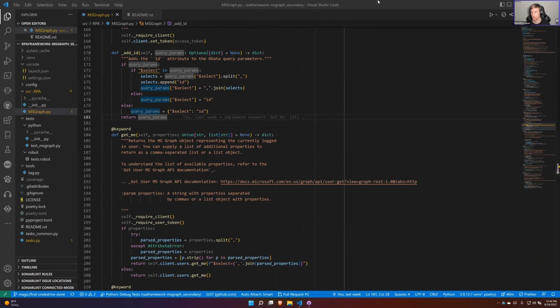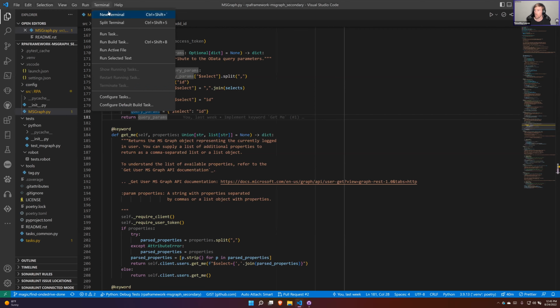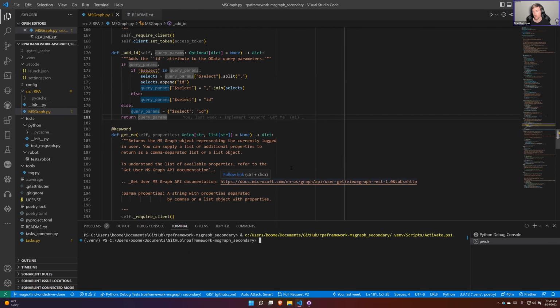Yeah, I thought maybe it'd be good as well. As people develop libraries, obviously there are a lot of tests and checks that go into making sure the library is sustainable and gets out there. So a lot of times, with CI/CD pipelines, there are certain checks you can do. Are there any checks that you recommend with a CI/CD pipeline before you push your library into RPA framework or even into your own private library packages?